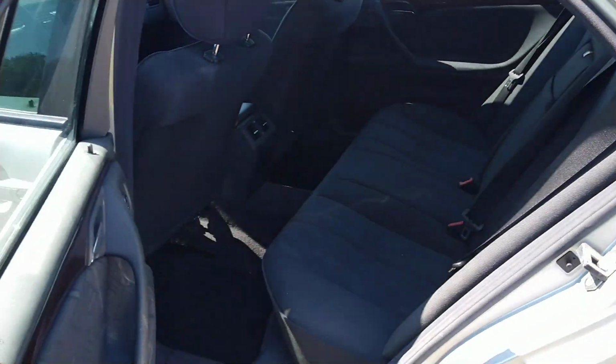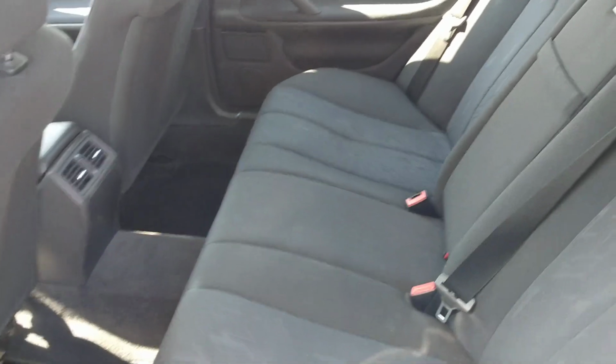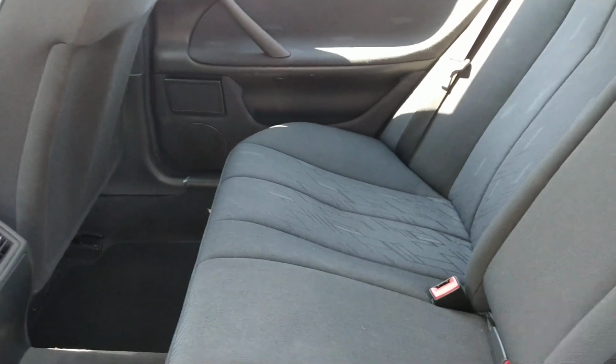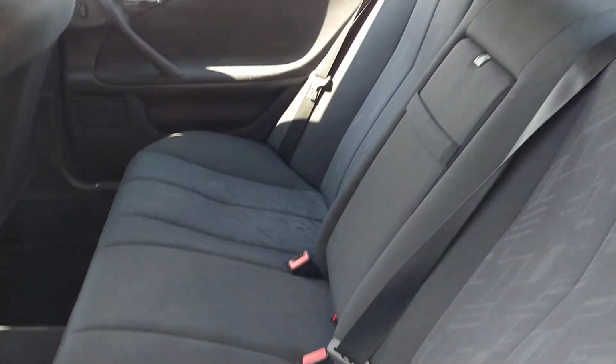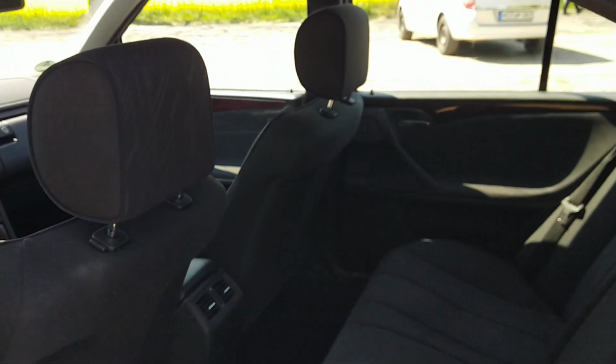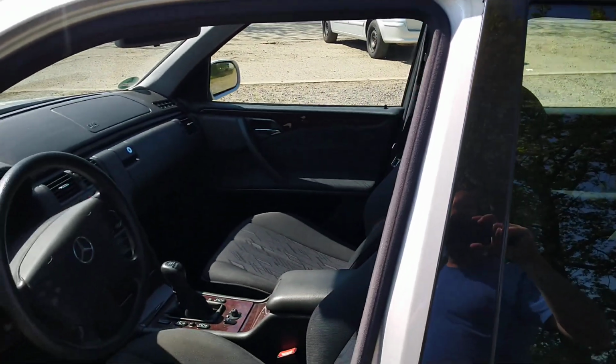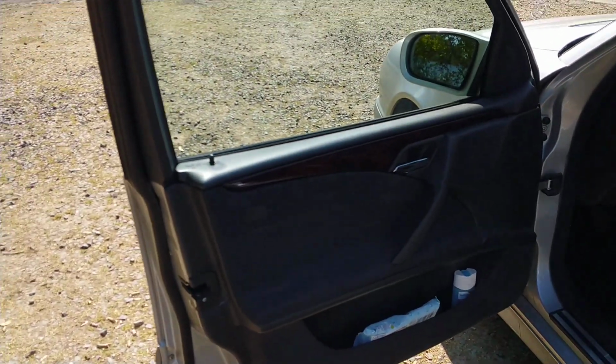I'm going to first show you the rear. It's finished in anthracite, so it's no leather, it's anthracite material, but very comfortable. Mostly the classic edition only has this anthracite and no leather seats, but surprisingly these are very comfortable, especially the rear seats. They have plenty of leg room and headroom, so it really does its job more than enough. When you have this, you will not actually think of an S-Class, but still it's more than enough and spacious. It's 4.8 meters long, so it's a very long car, a long hood. Let's hop in.